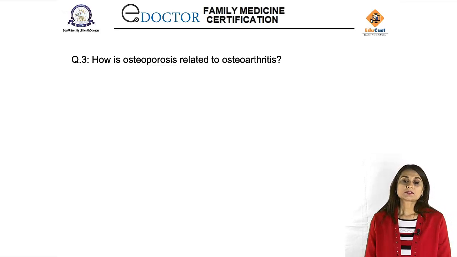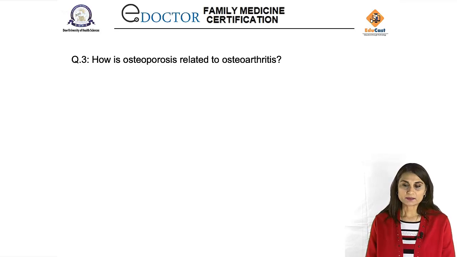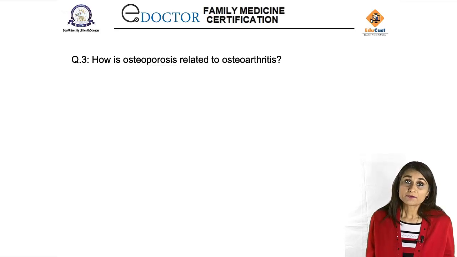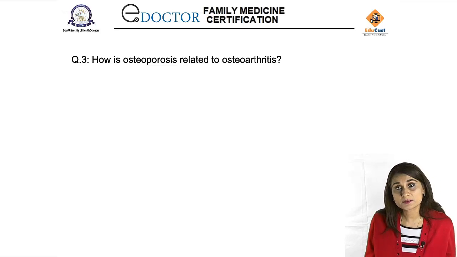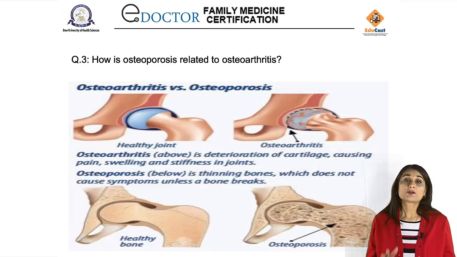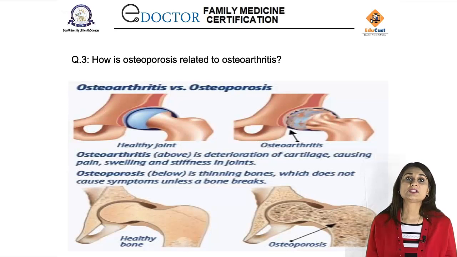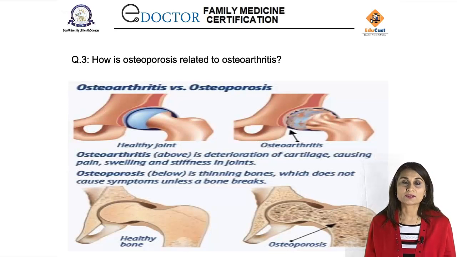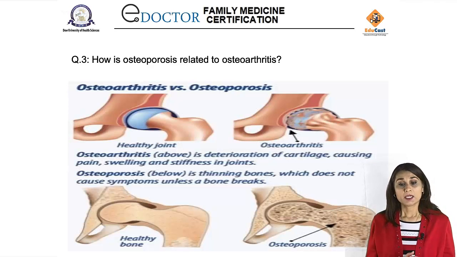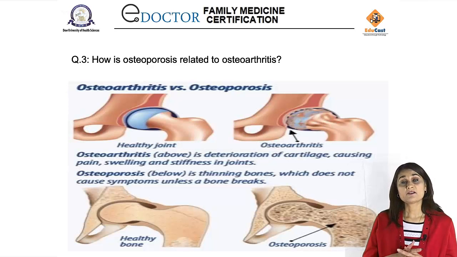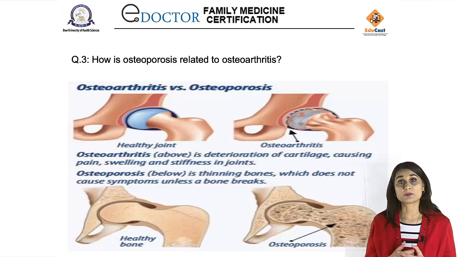The next question that I have is, how is osteoporosis related to osteoarthritis? Osteoporosis is often confused with osteoarthritis, since patients can often have both diseases, okay? The name is confusing, osteo, but they are totally different conditions. What is osteoarthritis? Osteoarthritis is degeneration of the joint cartilage, okay? And it can cause pain, swelling, and stiffness in the morning. Whereas osteoporosis is bone loss, loss of bone mass, and it's associated with that. So they have these two differences also.